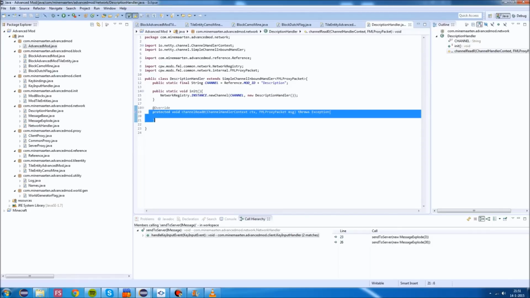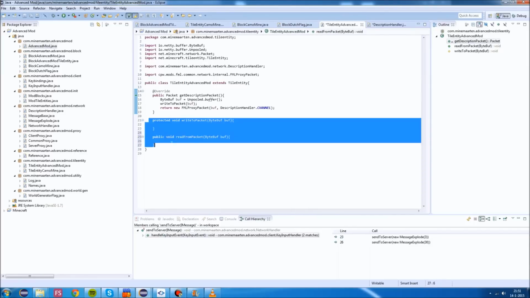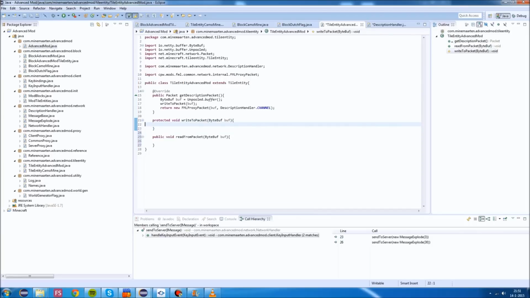So this is the client side when we read it, and basically what we want is get the TileEntity and call like a receiving equivalent of this. So we do a read from packet. So you'll see some similarities with the write to NBT and read from NBT, that this is a pair like this as well.